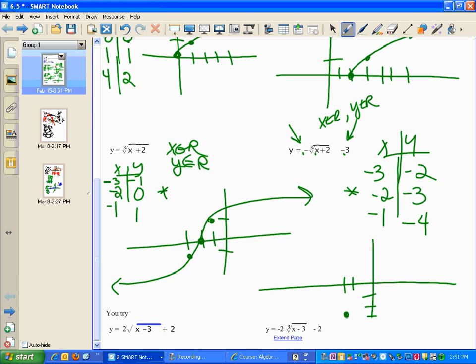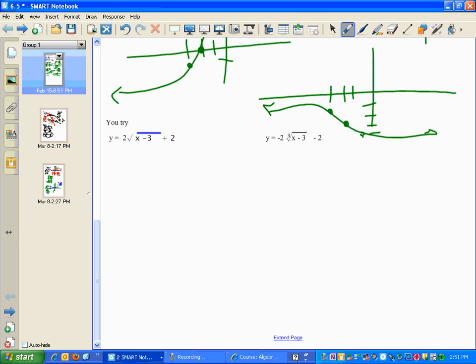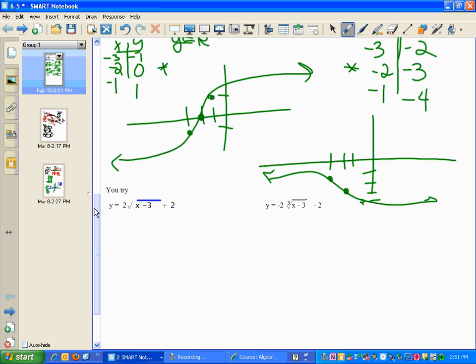All right, at negative 3, we get negative 2. And at negative 1, we get negative 4. So Katerina was right. We are switching and flipping our picture. We're starting high and going low versus starting low as we look left to right and going high. So this is an example of what positive cubic roots will look like versus negative cubic roots. Okay? So the sign flips it and the numbers do the shifting, left to right or up and down. Yes? Point of inflection is where it turns. So it's going down, down, down, and now it goes up, kind of. Curves it the other way.